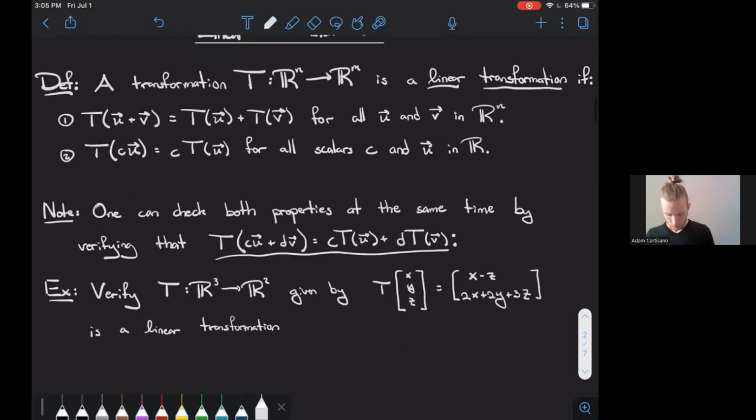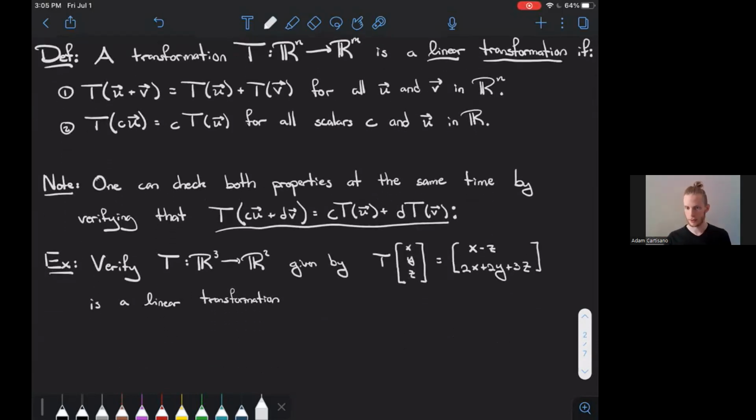So what we're going to do is verify that the transformation that we had before is a linear transformation, and we're going to use this strategy. Now, what we're doing here is slightly different from the book. The book goes and checks each of these conditions in the definition one at a time. That can be more tedious, or it could be less tedious depending on the transformation itself, and there's really no way to know which one's better than the other. But we're going to do it this way because it's different from what's in the book. And so I highly recommend you trace through the example that the book works out.